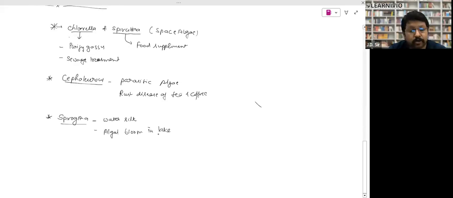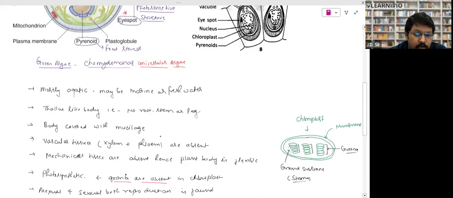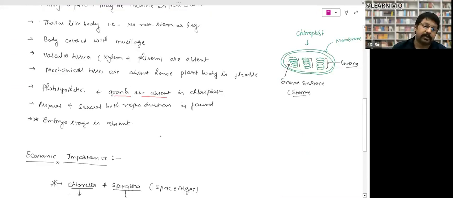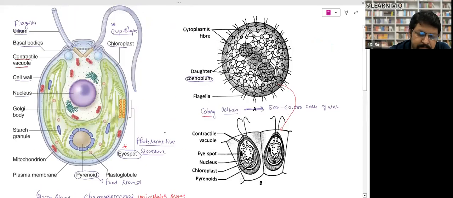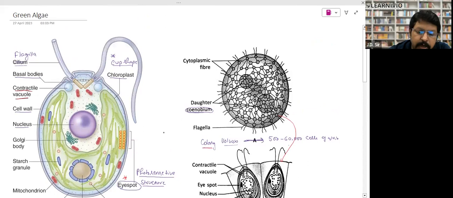So these are the three. This is all about the green algae, and let me know if you have any doubt in this green algae part, right? So that's it for the green algae. Go through it and tell me if you have any doubt. This is green algae, right? Yeah, this is the green algae. It was all about the green algae, means Chlorophyceae. Green algae means they are green in color.